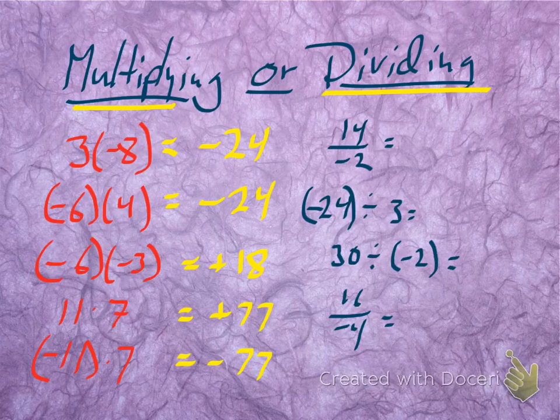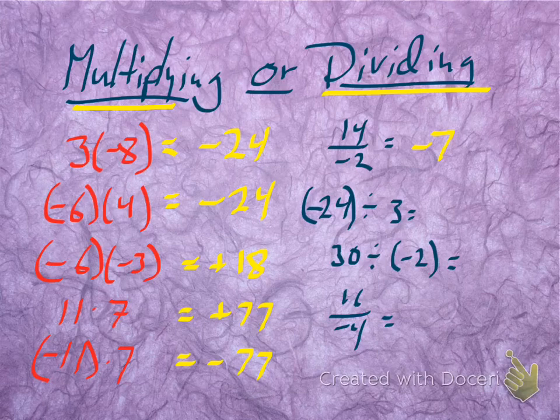All right, now let's look at division. It's exactly the same rule. Okay? So again, if the two things have the same sign, the answer is going to come out positive. If they have a different sign, the answer is going to come out negative. Okay? So let's go through these. 14 divided by negative 2. Well, 14 divided by 2 is 7. A positive divided by negative is a negative 7 because they're different signs, so think through to the negative sign.